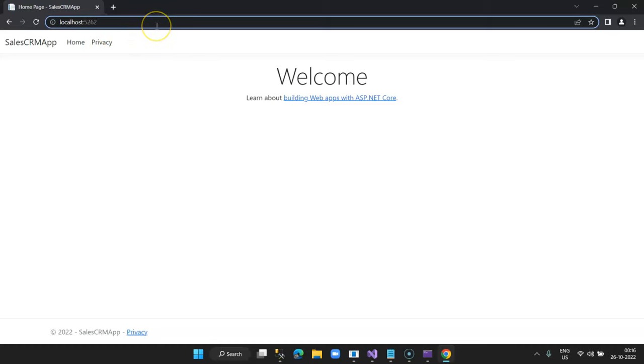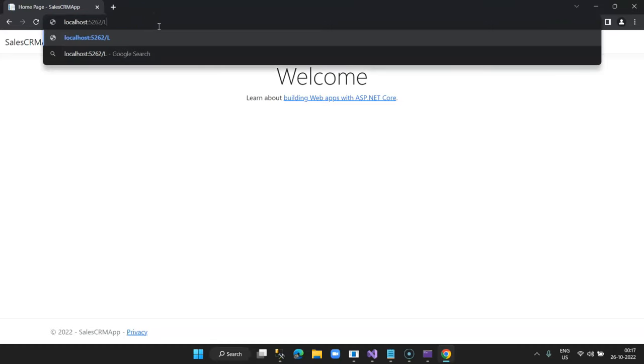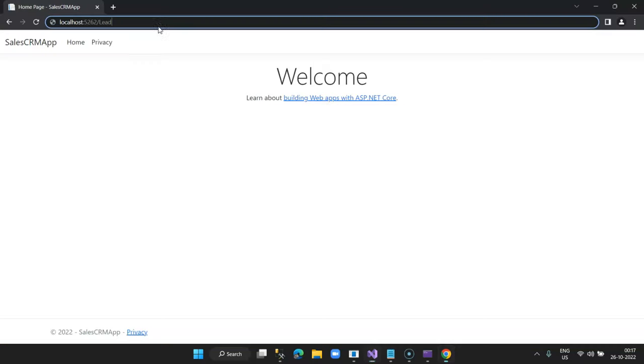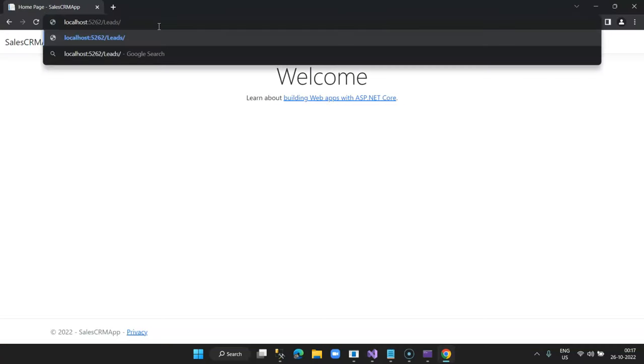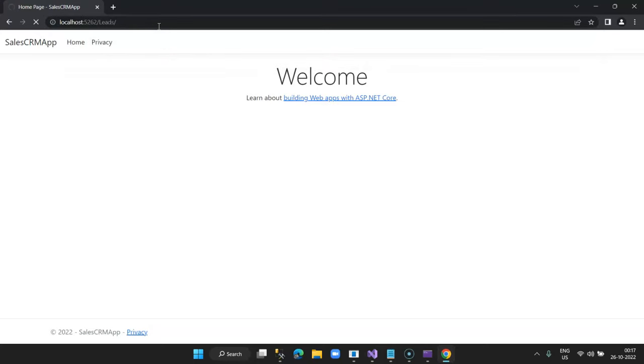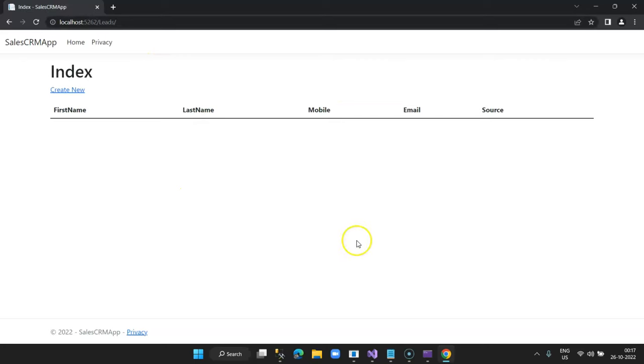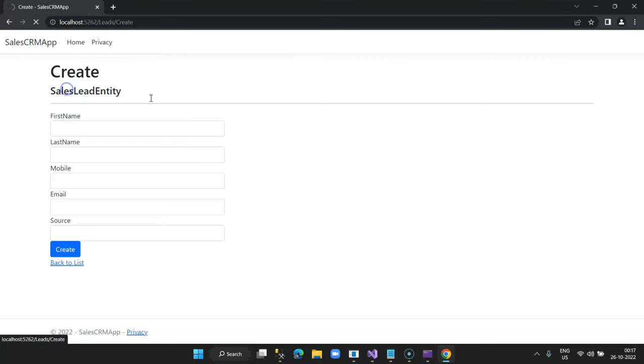Fine, we have not added the URL, so we'll go and type the URL directly over here. It's leads, and then enter. This should open the index page, which will display all the leads. Right now it has no data, so it will display no records. We'll click on create new, and we say this is a mobile number, this is john@yahoo.com, source from website.